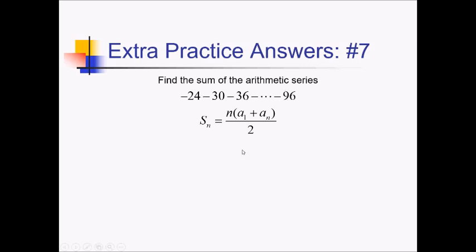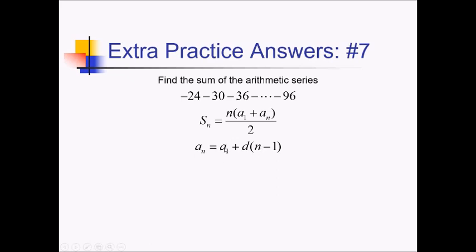So to figure that out, I am actually going to use the nth term formula again. So a1 plus d times n minus 1. But the key here is that we have the other side of this equation as well, a sub n. So this allows you to solve for anything as long as you know 3 out of the 4 unknowns. In this case, we know a1, an, and we can find the common difference based on what they gave us. Using all that, we can figure out what the value of n should be.